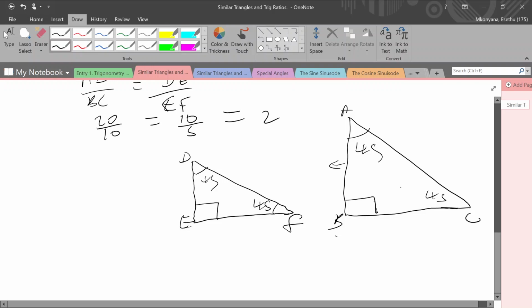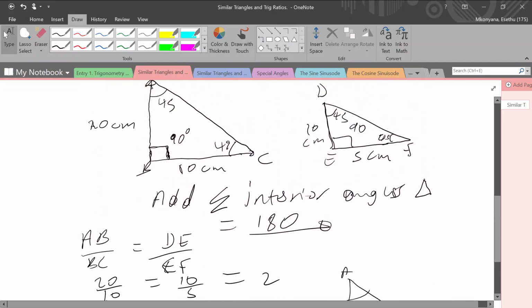In a sense, they do not even have to be necessarily 45, 45. They'll only be 45, 45 if you make these lines equal, in a sense. So excuse me on that one. They'll only be 45, 45 here if you make these lines here equal, because that's what we call an isosceles triangle. So that's a mistake, these angles here will not necessarily be 45. They can take any form depending on what you draw here.